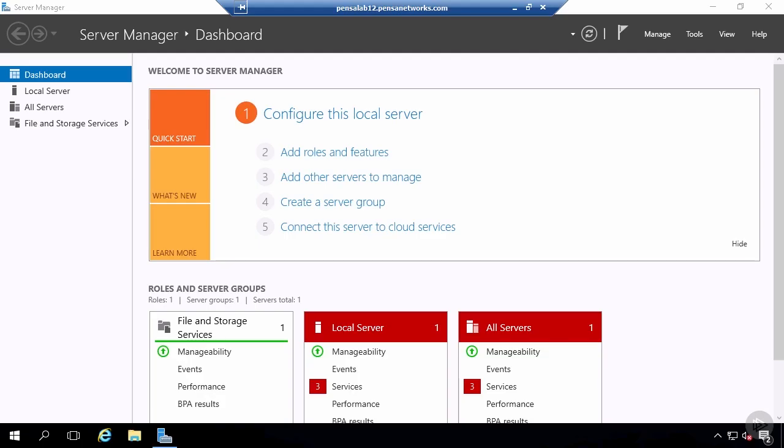So there are a few steps you need to take to make sure that this will allow you to promote it. The first one is to get your network card settings so that the DNS server is set to that main domain controller in your lab forest. So that's the very first domain controller we set up for adding a domain controller to a new forest. So my IP address will be different than yours.